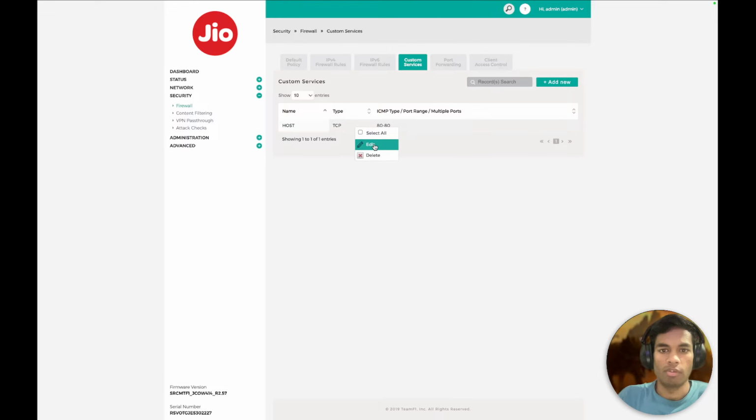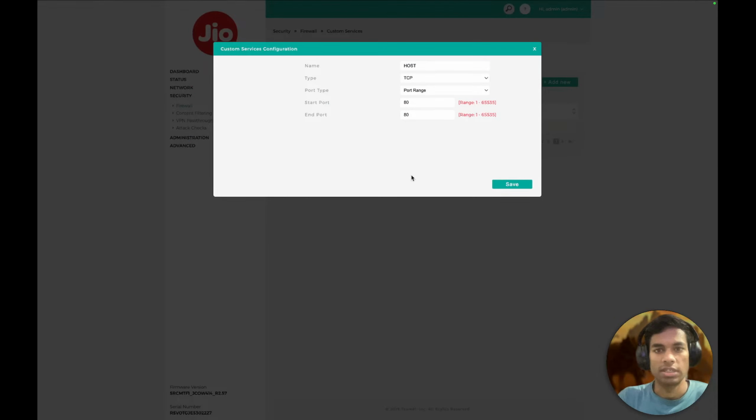And custom services. What are these? Port range, start port 80, end port 80. That would mean HTTP. And port range or multiple ports, I don't know.